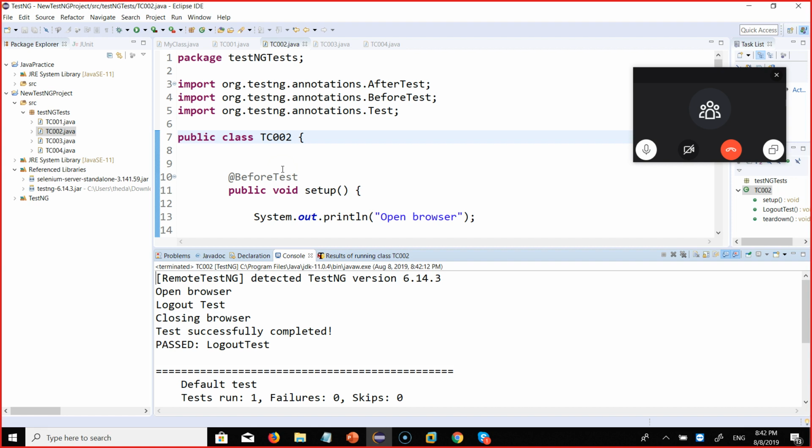This will also be an interview question. Say for example you have 4 classes or 10 classes. You want to run all together, every test case. You have only a single test case in each class. How can you run each and every test class all together? All classes. How can you do it?